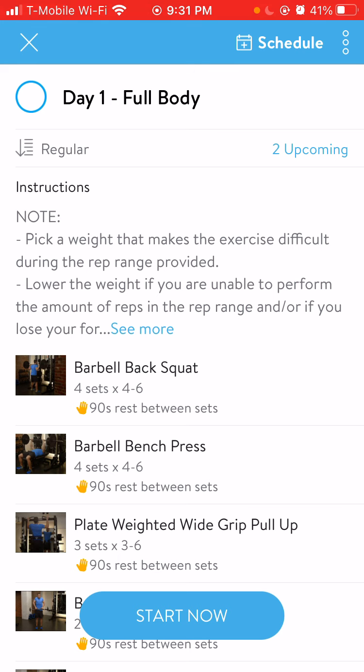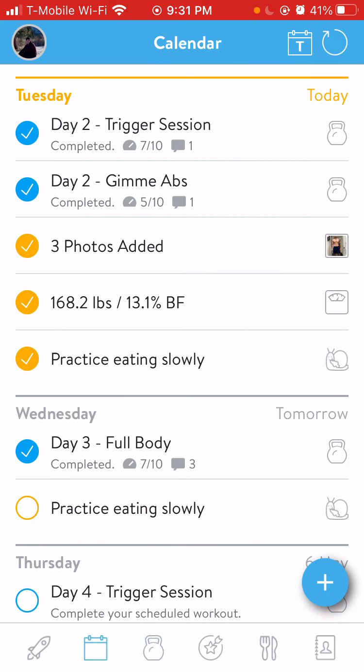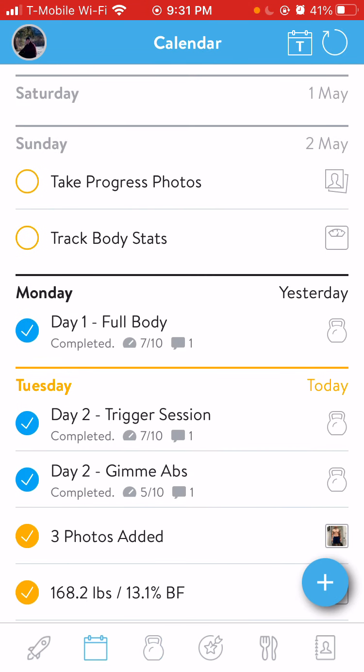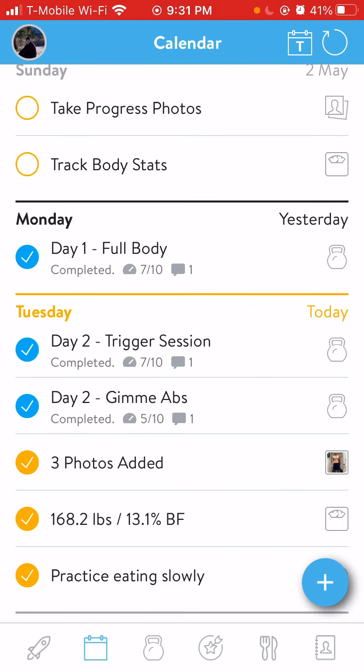As I said before, I want you to complete the workouts under the calendar, but this is a great example of how you can still complete a workout under a different page of the app. And if you did so, I wouldn't get that notification. So like I said, if you do want to access any of your workouts, you can get that same information on the calendar, and that's where I want you to set the habit of just going to the calendar to access your workouts and completing them.